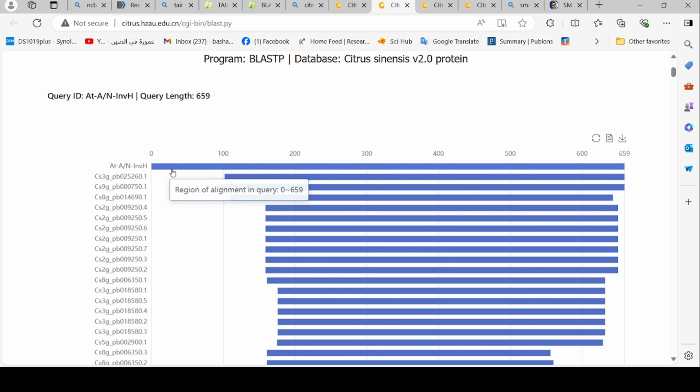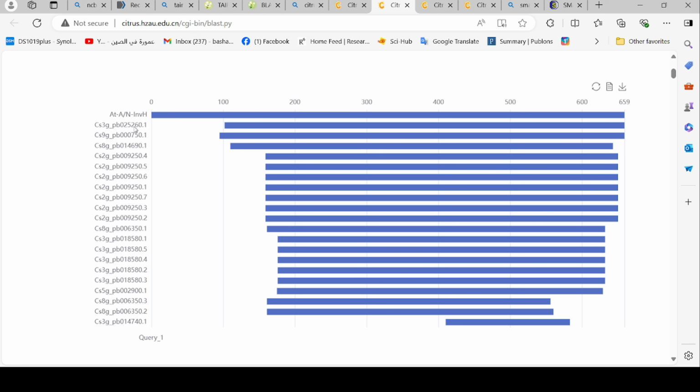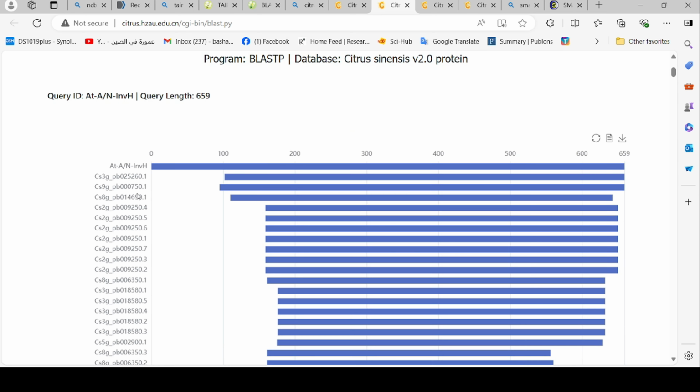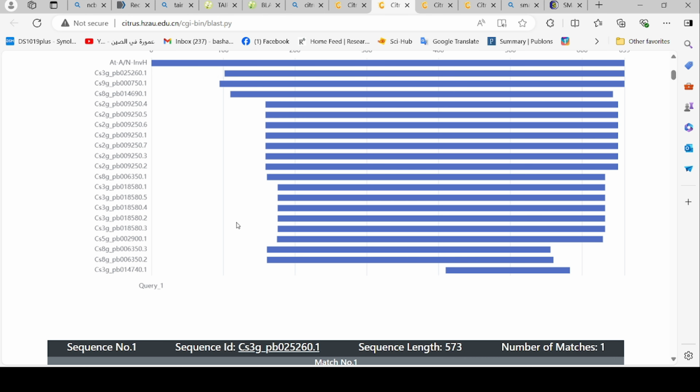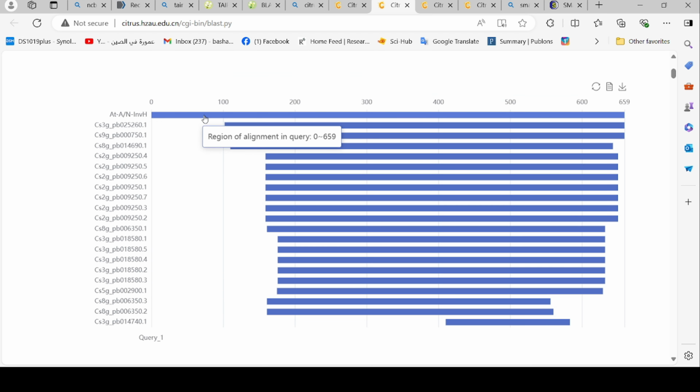As we can see here, from one query protein from Arabidopsis, I found several proteins in citrus that have the same conserved domain, and we can see this domain is very conserved. I'm showing it here in blue color, but still these proteins have some distinct function in the N terminal. They don't share the same sequence. So in this way I explained to you how we can use a protein sequence and conserved domain to retrieve a gene family from another organism.